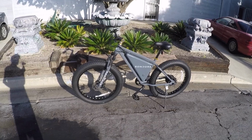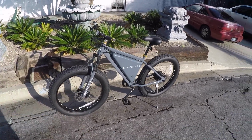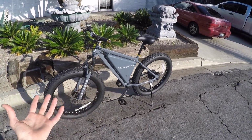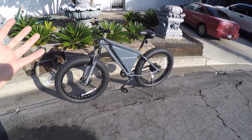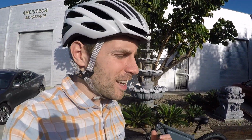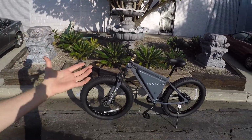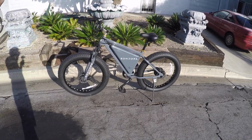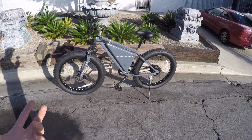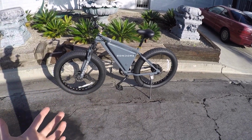So gotta hand it to these guys for delivering on their promises and creating something that's generated a lot of awareness for e-bikes in general. Of course, I've had some criticisms in the past about some of the marketing, like, oh, $499. Well, $199 shipping, and how much does it weigh and all that stuff. But putting a lot of that aside, I just want to look at the bike and give you some idea of how this one's different and how it performs.